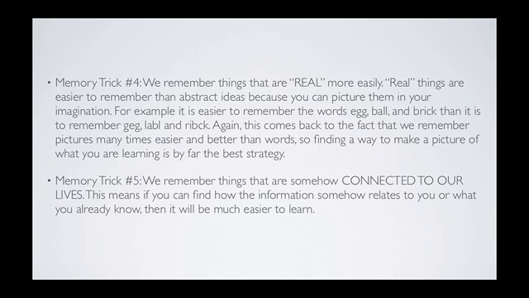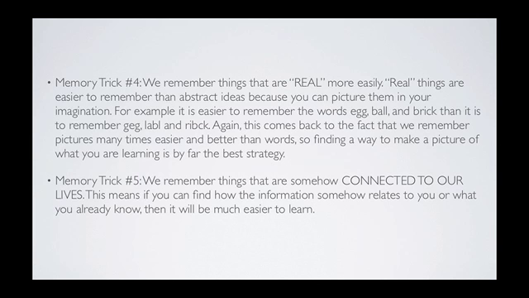Whereas geg, label and ribk, even though they have the same letters in the word, there's no context for making an image of those things, and thus it's very, very difficult to learn them. So basically, if we can find a way to make a picture of what we were trying to learn, it's a very, very good strategy for memorization.